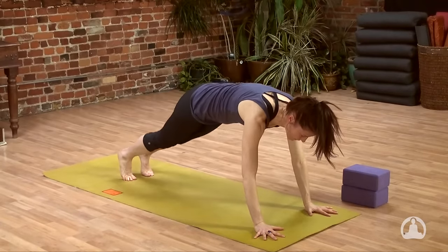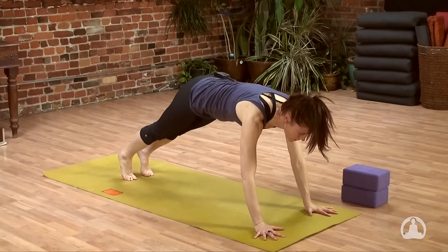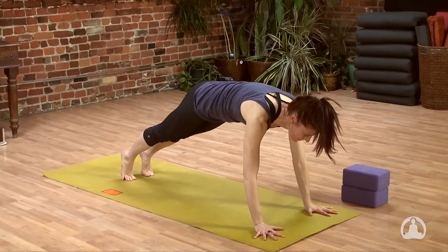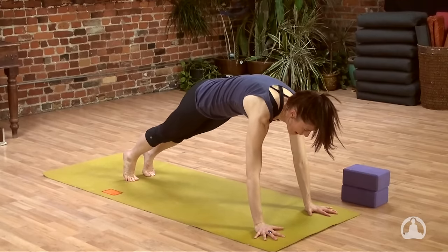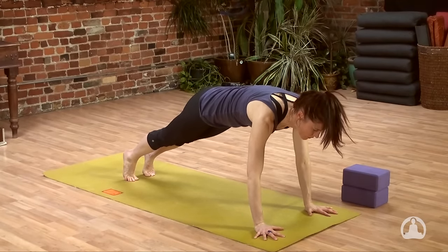Plug into your toes, lift your thighs up, and then lift your hips a little bit higher than usual. Lengthen your sitting bones down towards your heels and engage your glutes slightly. Lift your low belly up, push into your fingertips to widen the back of your heart, and then keep this lift through your core as you melt your chest slightly towards your fingers.